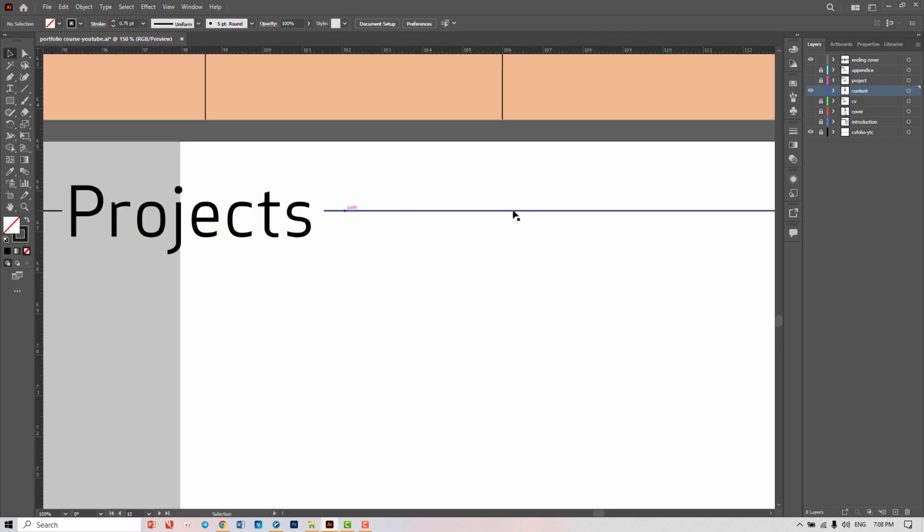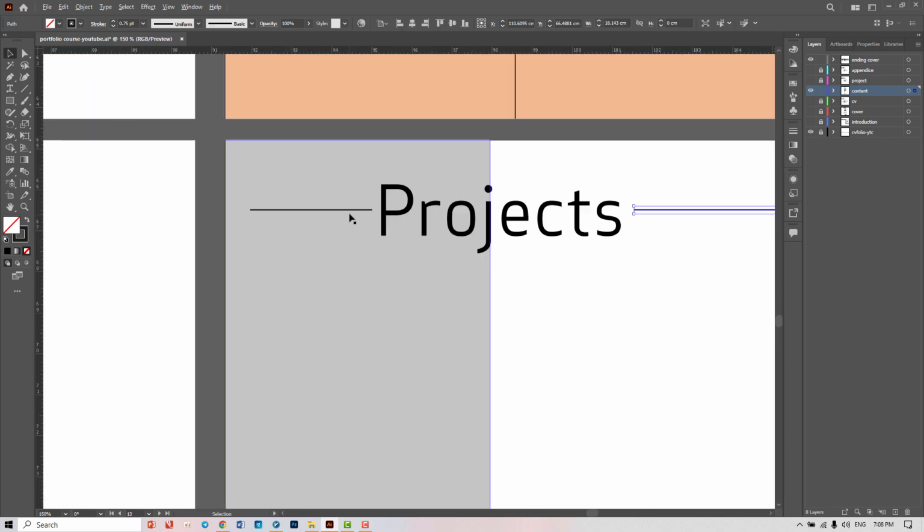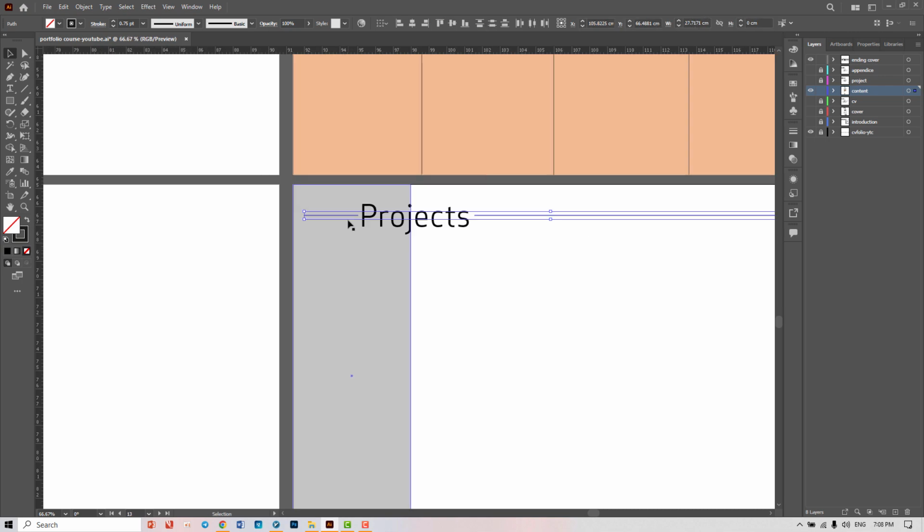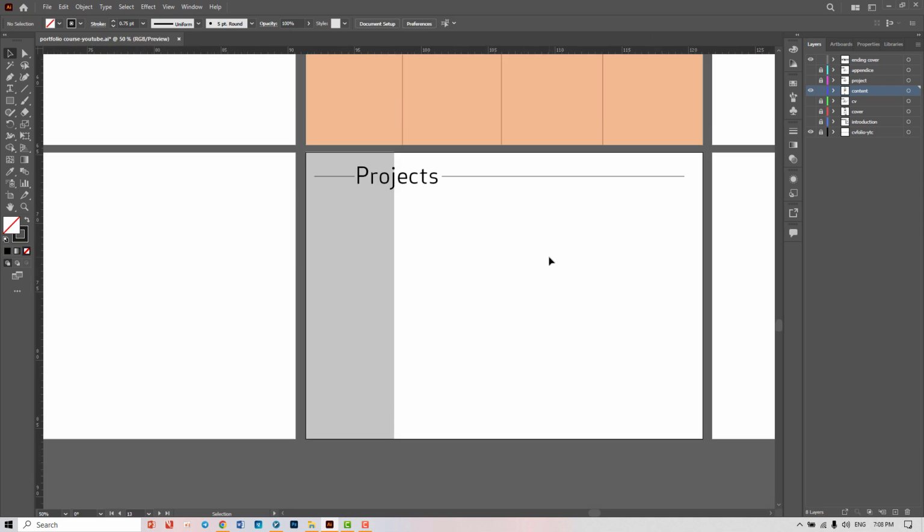And now I want to move this line a little bit down, so I use the arrow key. Okay, that's it. And now I want to bring some images from my project.